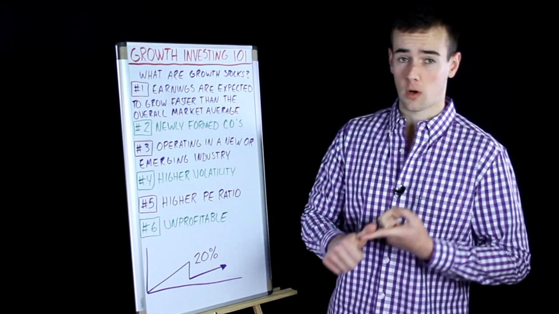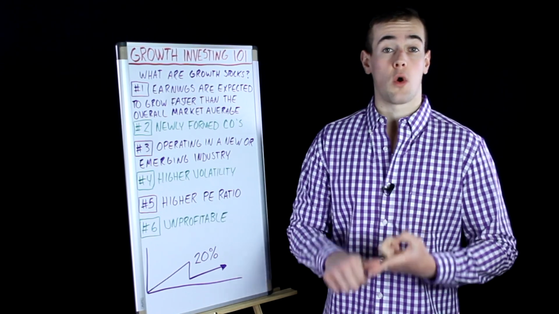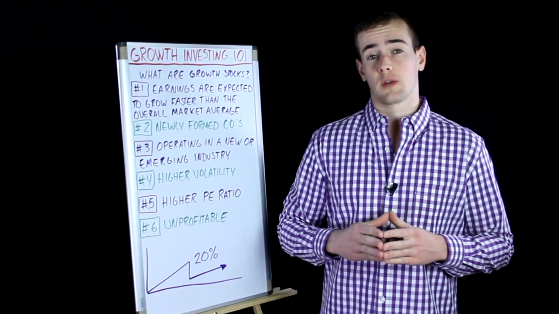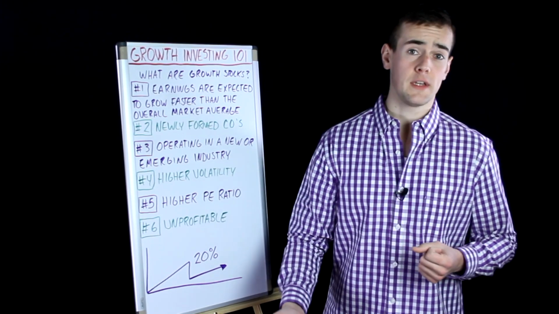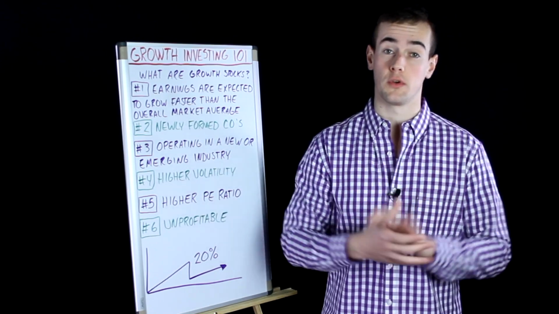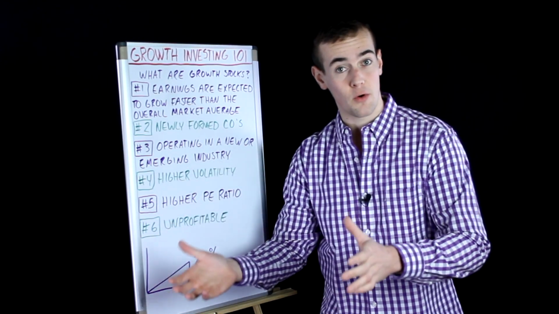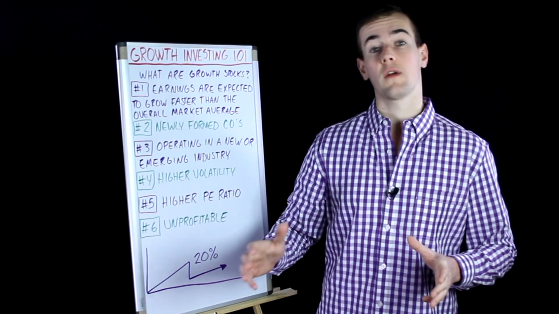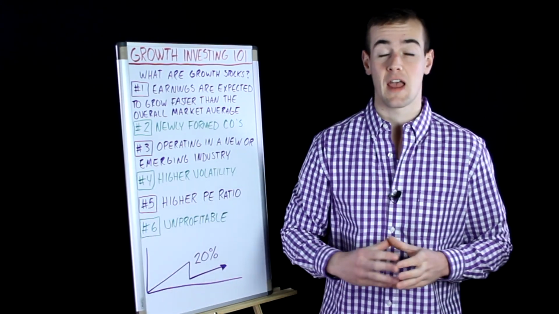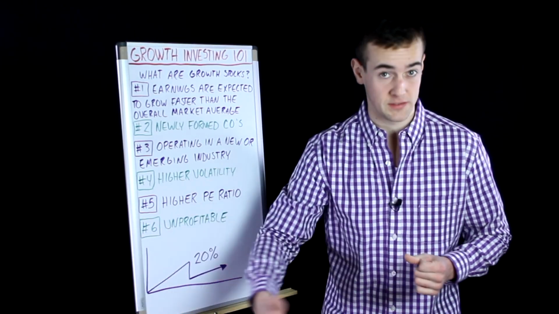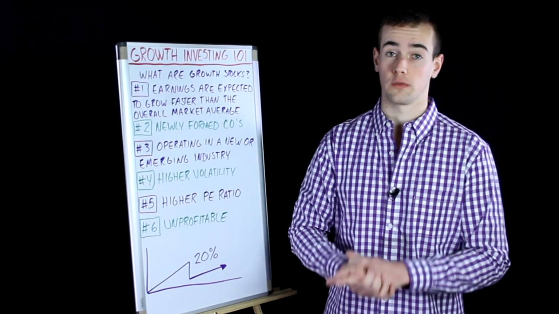And first of all, number one, the reason why we call these growth stocks is because these are growing companies. I know we've talked about this in the past, but companies can basically be in two different types of operations or modes, you could say. They could be in income mode or they may be in growth mode. If a company is in income mode, they simply are paying out dividends. They don't have any stellar growth potential, and as a result, they're paying out dividends to shareholders to keep them around, to reward investors.